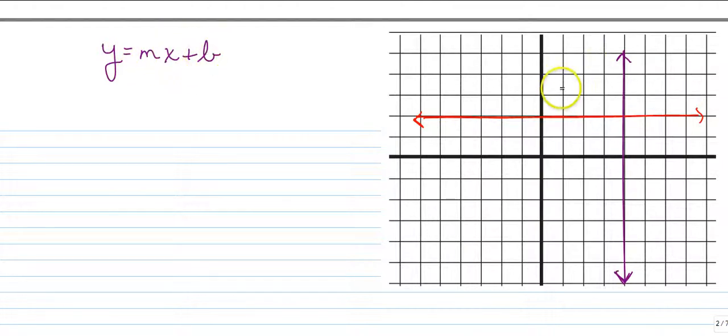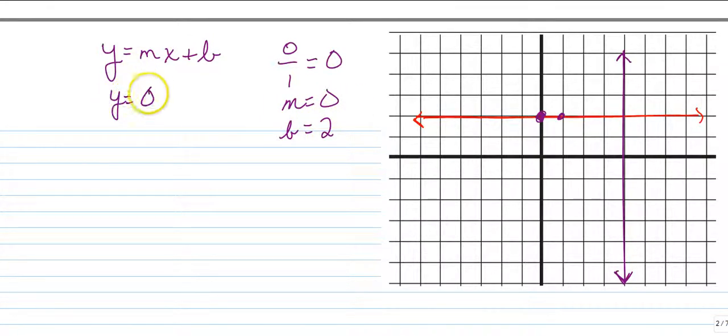Remember, m is the slope. All you have to do is take any 2 points on the line, which I'm highlighting right now. The slope is the rise over the run. Well, the rise is none. There is no rise between the 2 points, so the rise would be 0 and the run would be 1, and 0 over 1 is 0. So the slope of the red line is equal to 0. Now remember, the only other point you need is the y-intercept, and you can clearly see that the y-intercept is 2. Therefore the line would be y equals 0x plus 2, or in other words y equals 2.